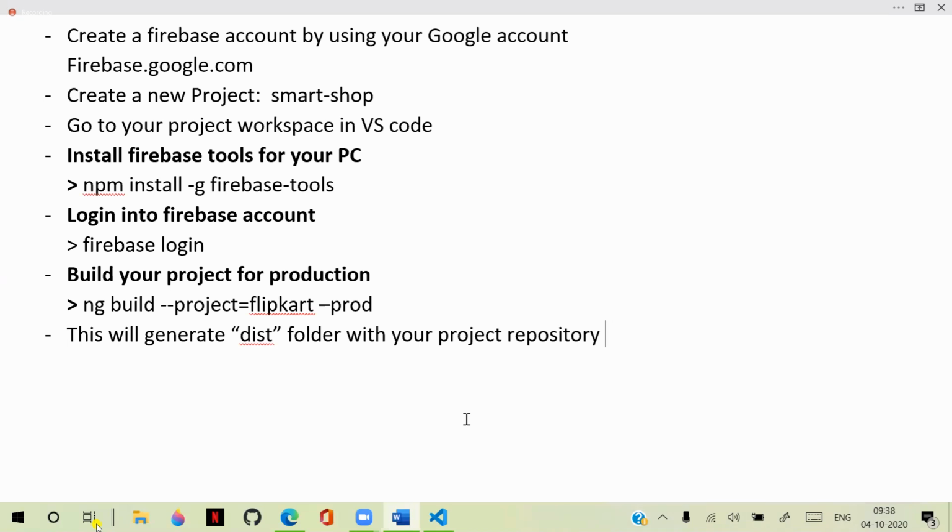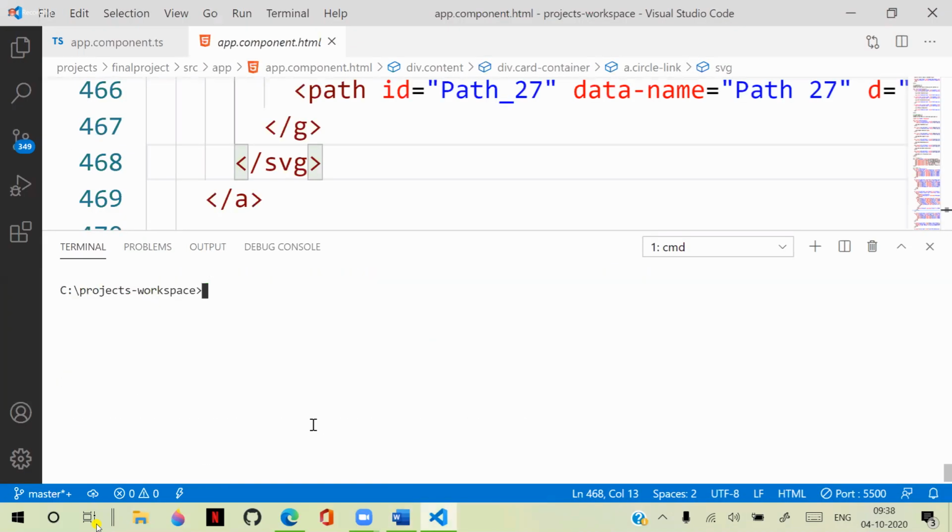Now we can use plugins for various cloud environments. As I told you, you can add the plugin this way: ng add, and for Firebase we need the @angular/fire plugin. For which project? --project= the project you want to add the plugin for. The project name is Flipkart. So add the Fire plugin for this Flipkart project. It will take care of deploying on Firebase.